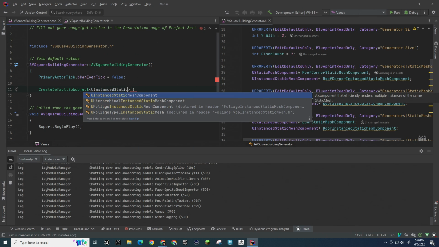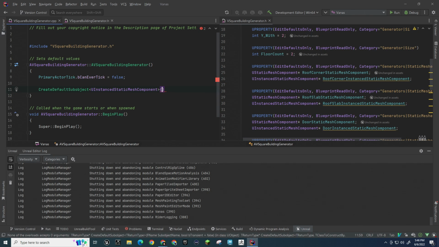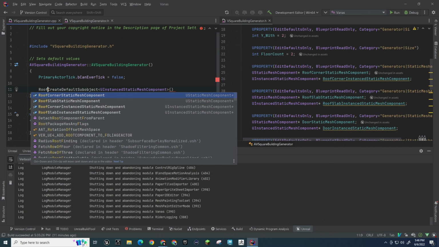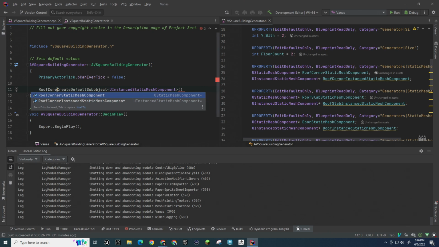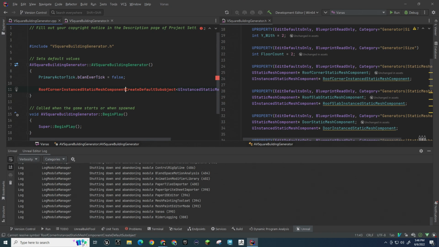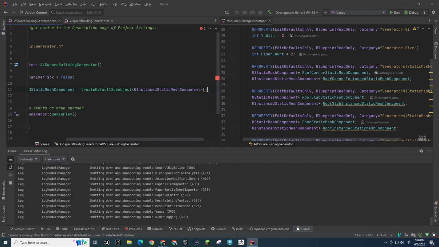Instance static mesh component. And this will be the roof corner. And this will take in a name, which will be roof corner.